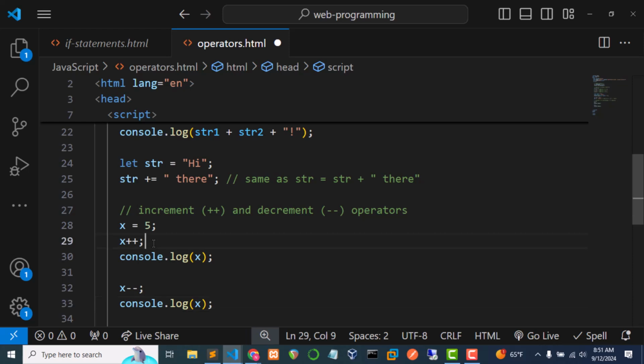So why do we have a third shortcut? Well, the reason for this is that incrementing or decrementing a variable by 1 is super common in programming, and we'll see that once we get to loops. It might be hard to see now, but this one comes in super handy and we use it all the time. This one sometimes, but the increment operator is one that we use a lot.